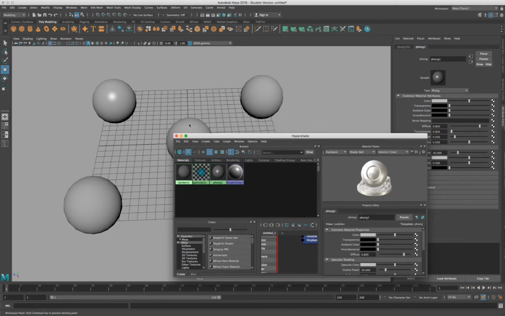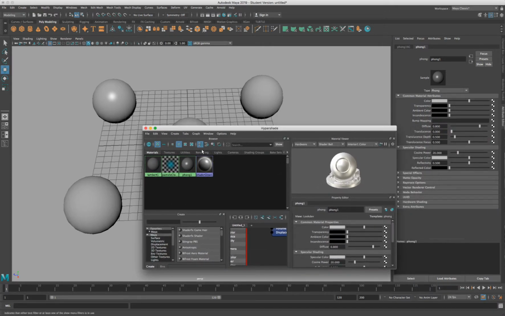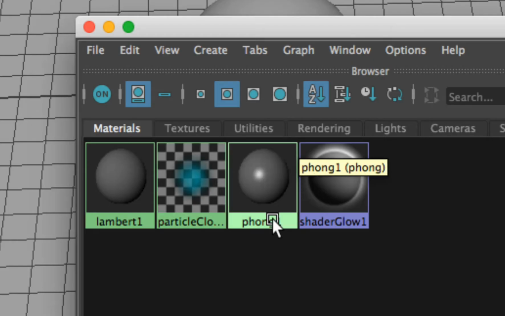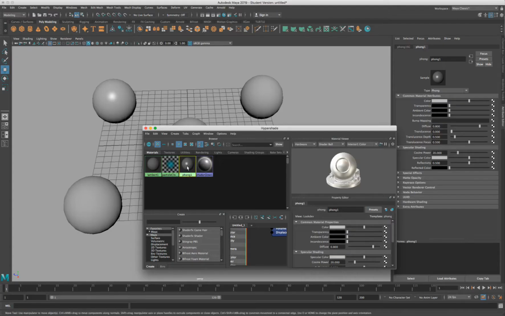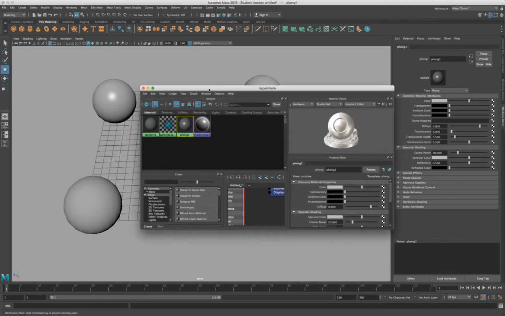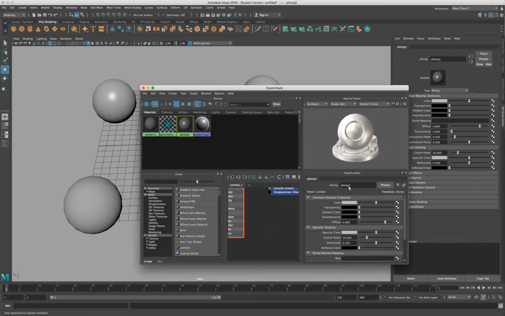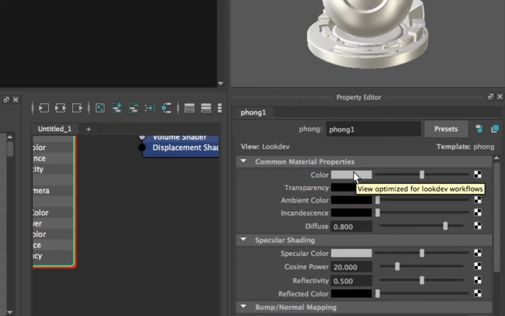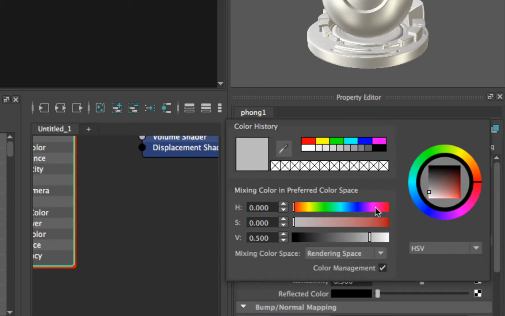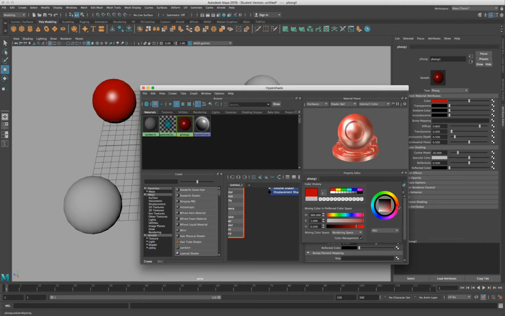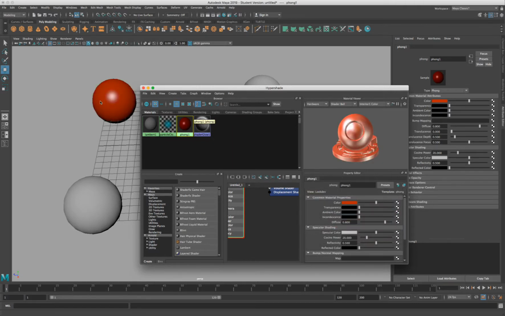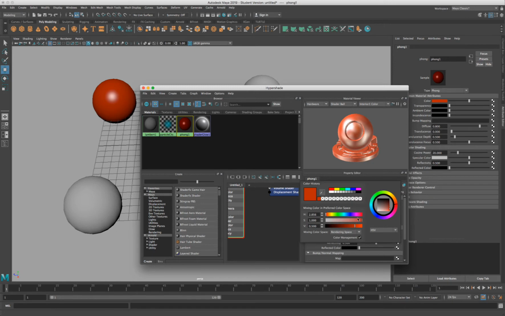Step 2 is to give it the red color. Now we had the Hypershade open, and you look in the browser area and we have this little icon sample, and we see a new one called Phong 1. What we do to make it red is we click on it, if it's not already selected in the Hypershade, and we go here in this area, and it has common attributes for color. Click on it, and then you can drag to the red color, and it gives it that particular color.